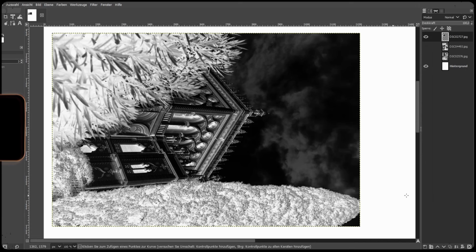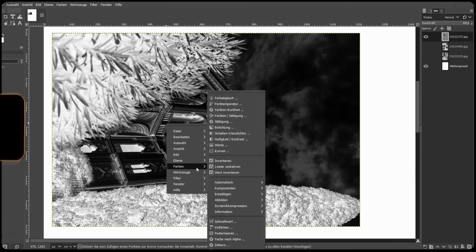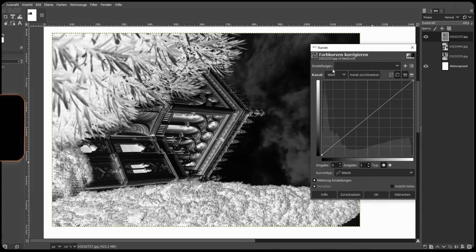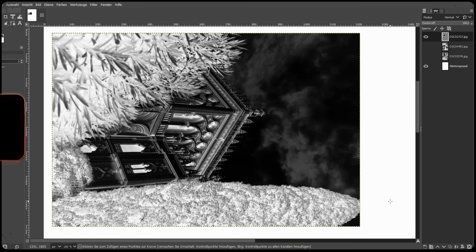Now, this image here is ready to go, but you really want to make sure that what you want to have white in your final print really is black. If this would not be the case, if it would be just some shade of maybe darker gray, you could also adjust the curves here. On the other hand, if you want something to be really black, you want it to be completely white here in the negative, and if that's not the case, you could also adjust that here in the curves. But as I said, this is the negative that I'm going to use today.